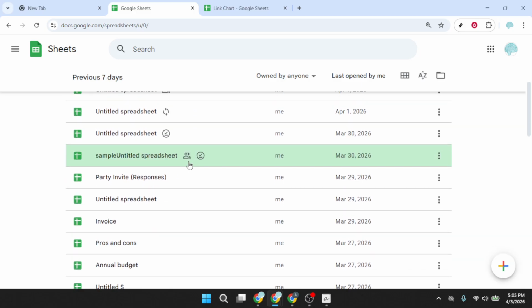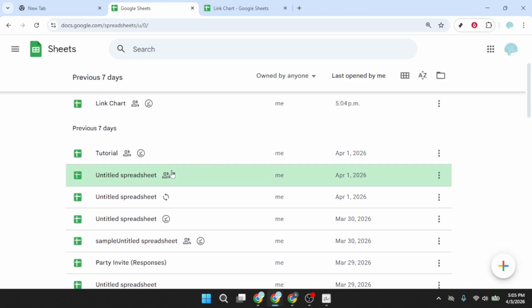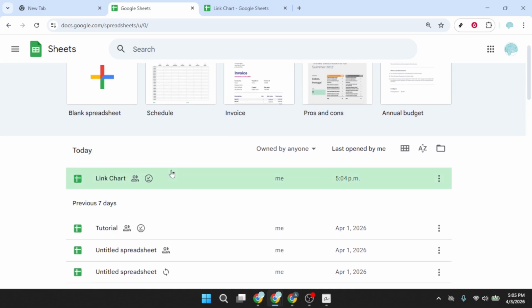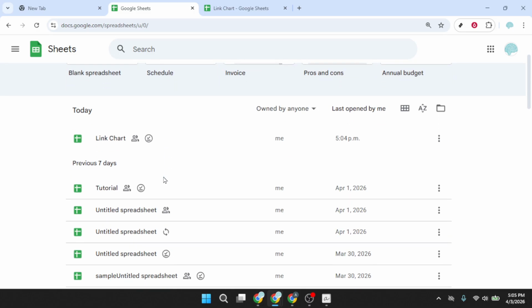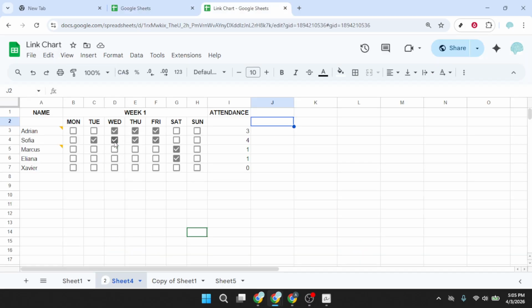Once Sheets is open, select the spreadsheet you want to work in. You can choose an existing file from your recent documents or your drive, or open the one you already had in mind. After the spreadsheet loads, we'll switch off the suggestions from the menu bar at the top of the screen. At the top, click Tools to open the Tools menu.